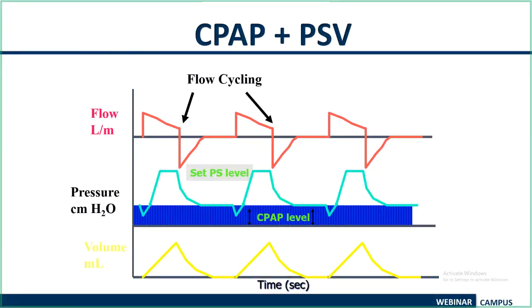Why do you need a 6 or 8 pressure support? Because when the patient is breathing through the circuit, there is a resistance offered by the circuit. That has to be minimized by giving a pressure support from outside. That is why please don't go with a 0 pressure support while weaning. You have to use a minimum 6 to 8 pressure support.